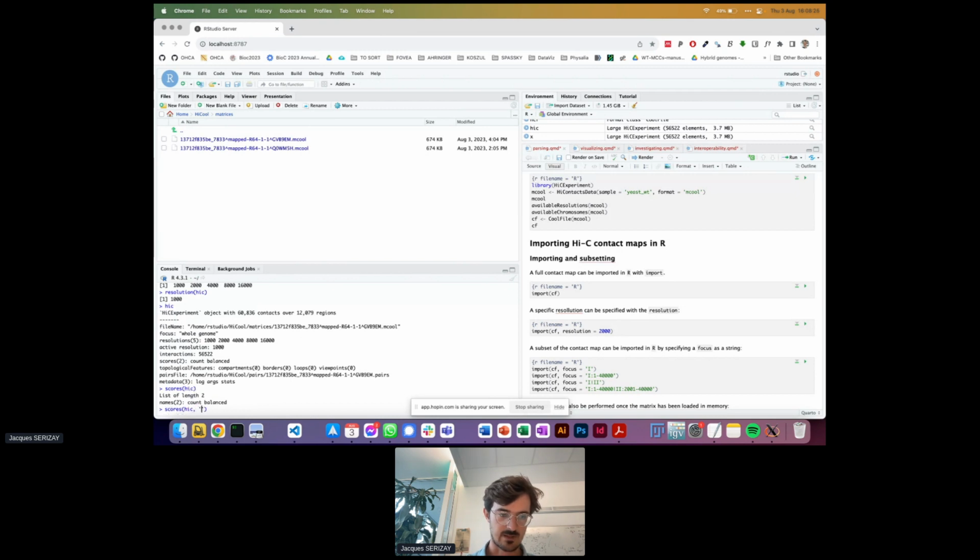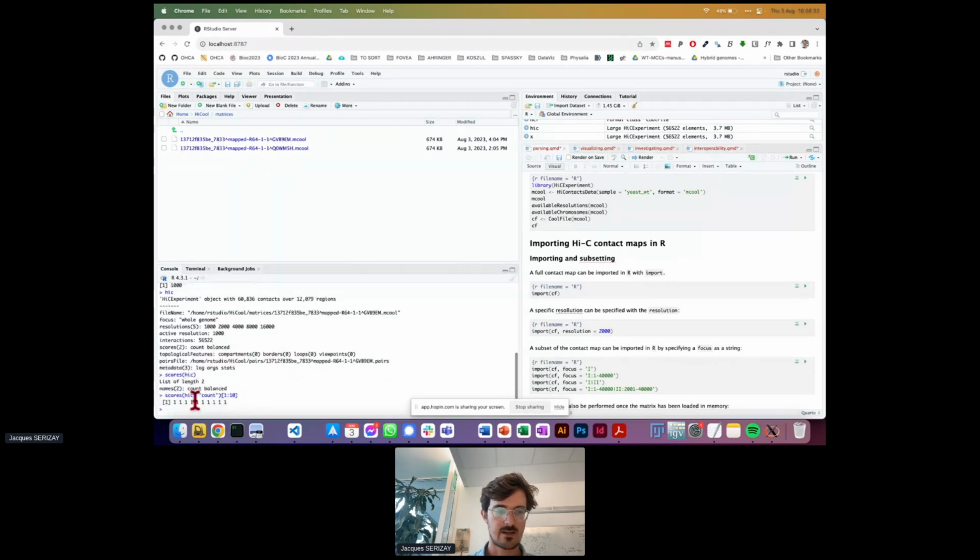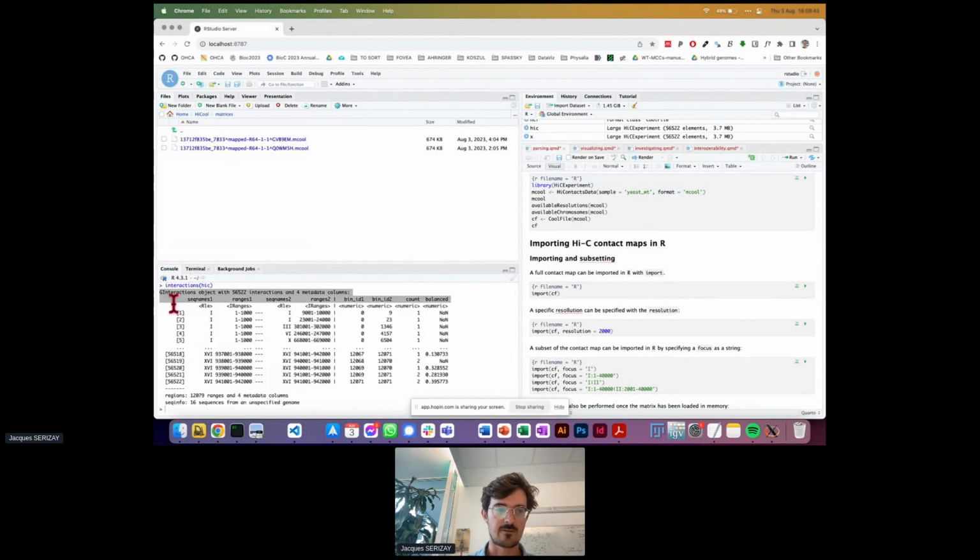And if you want to get more specifically the count values, you can say scores count, and here I'll say 1 to 10, and I see that I have the 10 first values of my scores. Now I can also do interactions of this object, and this returns a full-featured genomic interactions object, which has, in this case, 56,000 interactions listed. And under the hood, it also appends the scores to the actual interactions stored in this Hi C object.